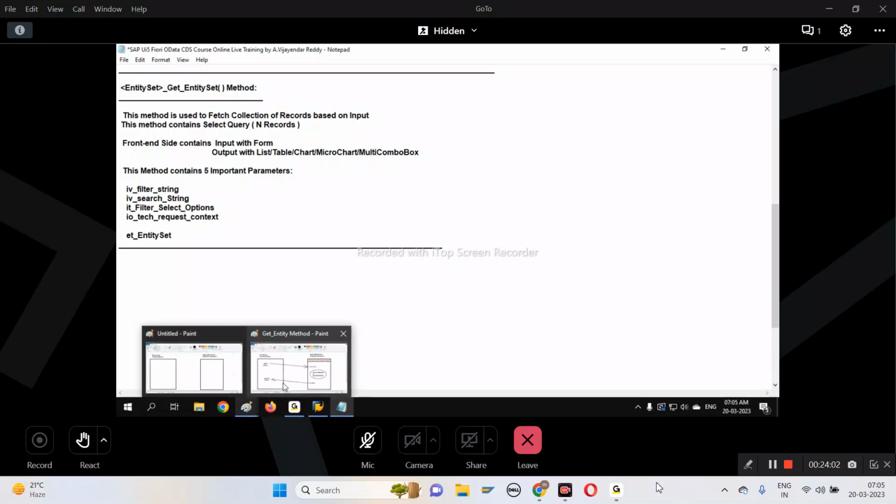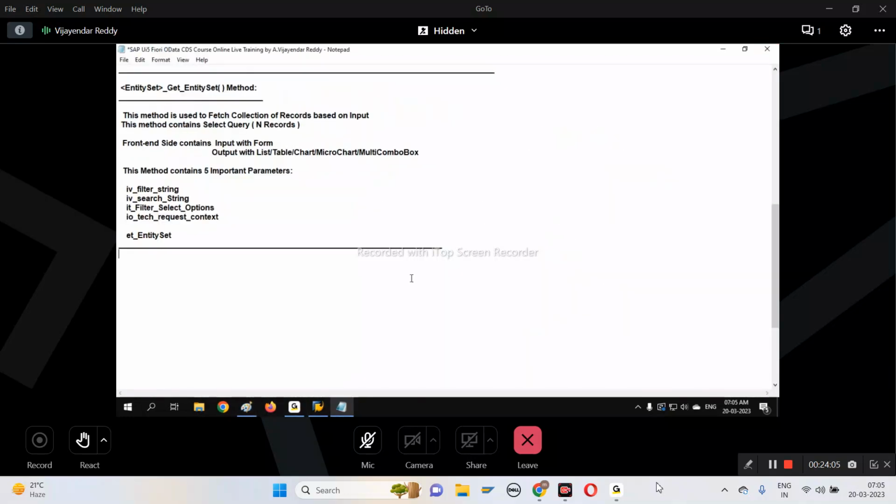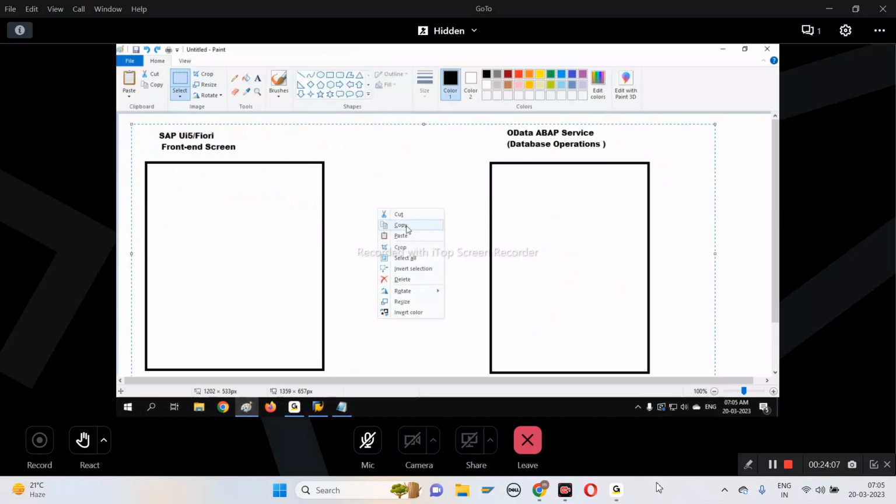So let me give one simple diagram here. Let me take this template.